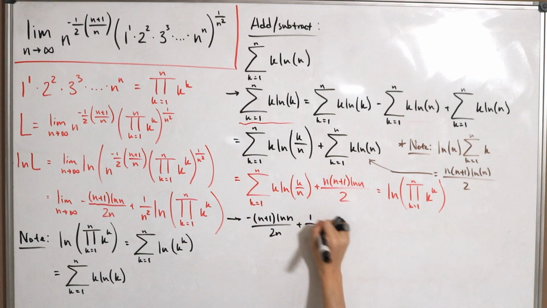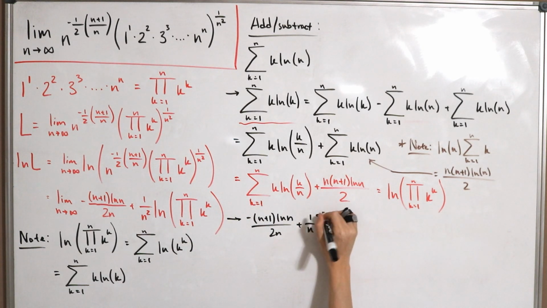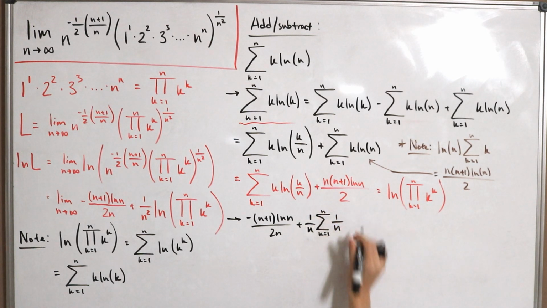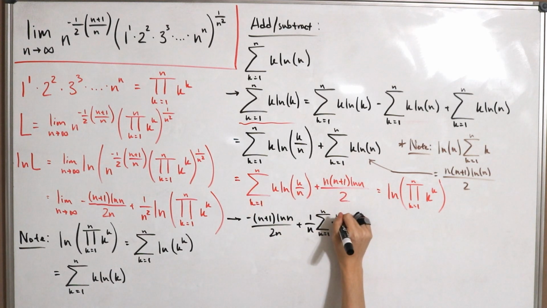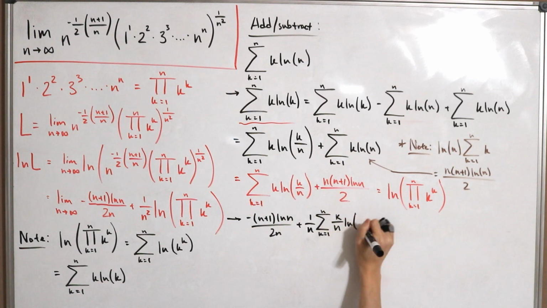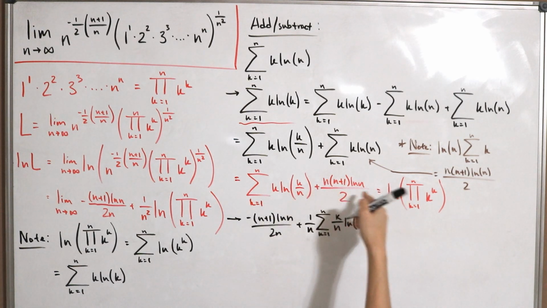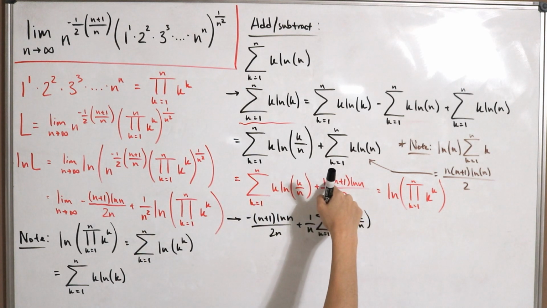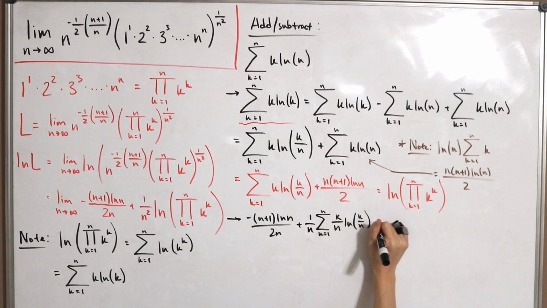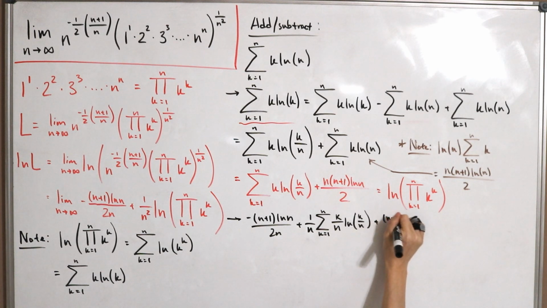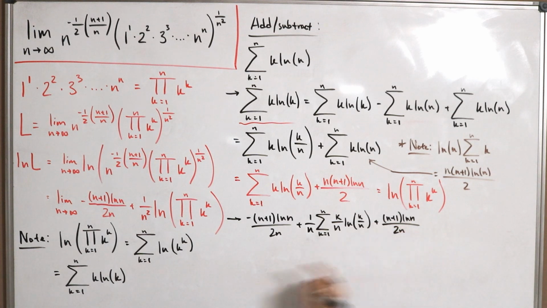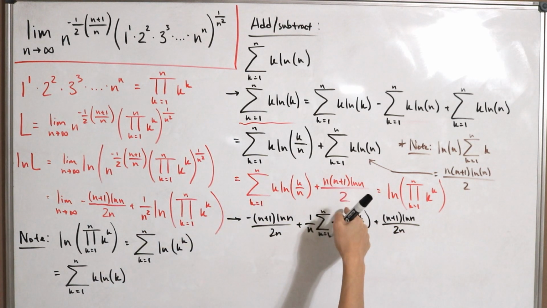So this will be 1 over n, and then multiply by this partial sum, and then we have 1 over n multiplied by k, since there's a k, times ln of k divided by n. All right, and now just distribute the 1 over n squared to this part here, but you'll notice that one of the n's will cancel, so this will get rid of itself, and so this is plus (n plus 1) times ln of n, divided by 2n, after just multiplying that n into the 2 from the denominator over here.